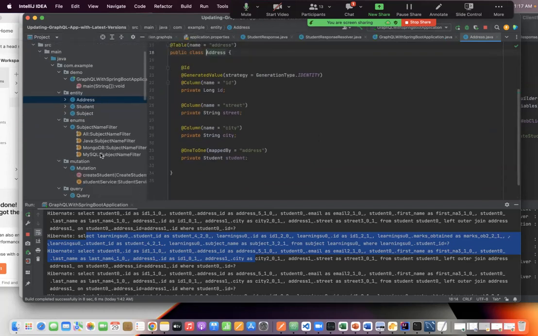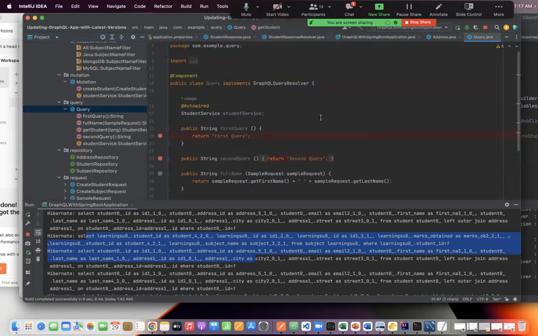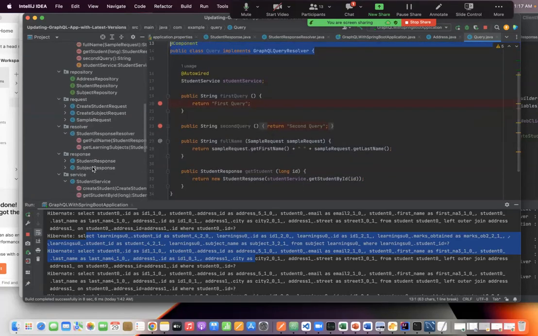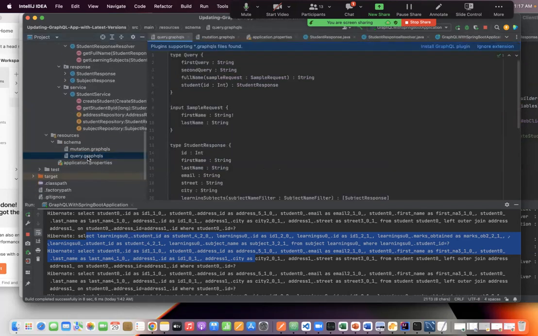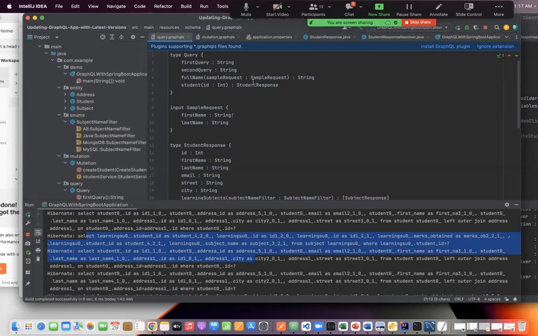Fine. Once we are clear with that, now we'll move to our query class. I was mentioning that this is our REST controller for taking all the GET requests. I will also show you the schema files. This is our schema file, which is helpful in defining the contract we discussed, a contract between the consumer and the provider. As of now, this application is my provider.